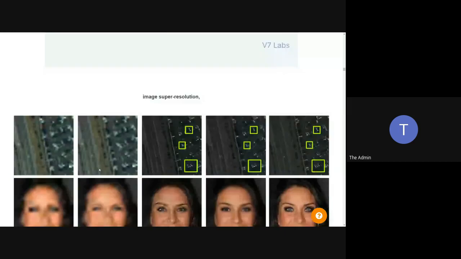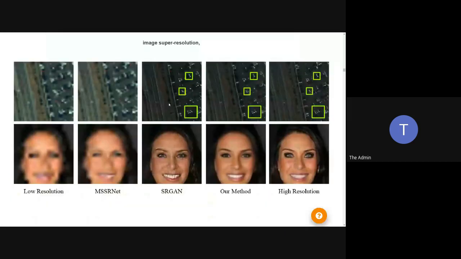Now, the other problem is image super resolution. We are given a small image we would like to enlarge. This is really part of all the mobile phones we buy these days. It comes as an operating system feature. It's there in Android, it's there in iOS, especially when you zoom in. That's what they're doing. This is called digital zoom, and a lot of AI is used there now. So this is called image super resolution.